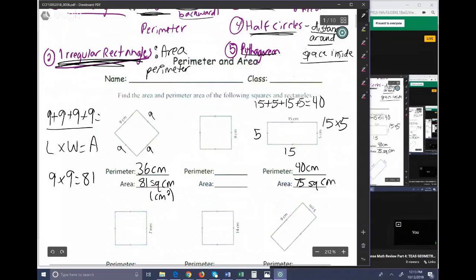Remember that the reason we do square centimeters is if you're trying to measure the area of something, the space inside something, you would need a 2-dimensional measurement device. So an area is like measuring the carpet in a room, and a perimeter is like measuring the walls. If I measure the walls of the room that I'm sitting in, all I need is a tape measure because I'm just going to do a 1-dimensional length for each wall and then add those up to get the distance around the room.